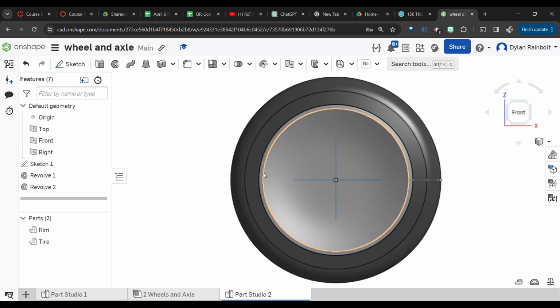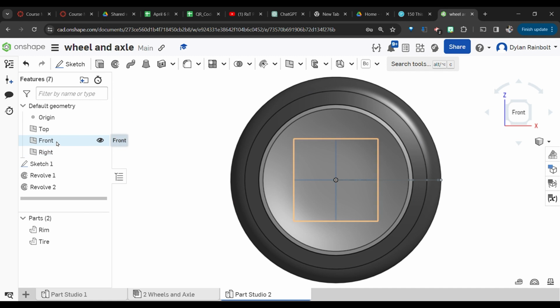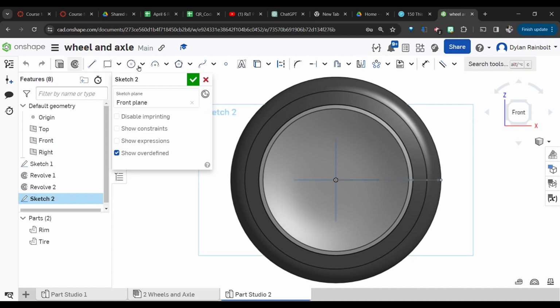So what I want to do is create that inner cutout part of the rim. If I go to the front, I can create a new sketch. And now we're going to use the circular pattern tool. So I'm going to bring this out about, let's go 8 inches. So I'm going to create a circle that's 8 inches in diameter, and then the inner part of this I'm going to make about 2.5 inches for the diameter.